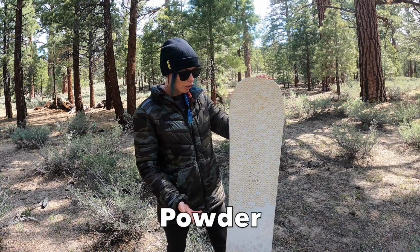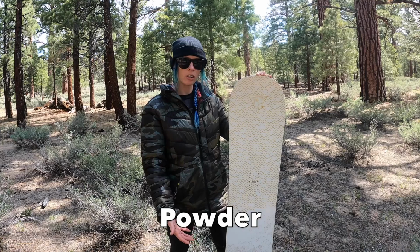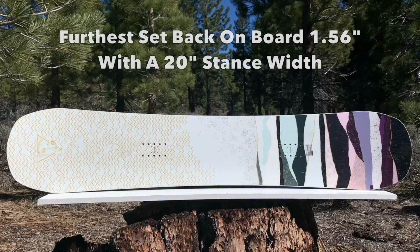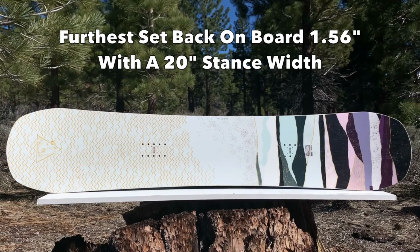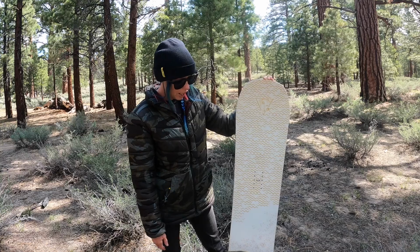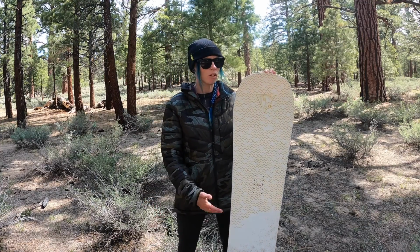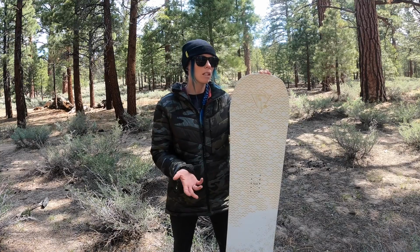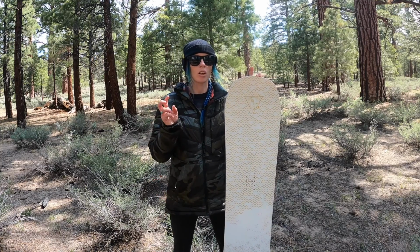And in powder, you get the directional profile, you get the setback, plus you can set it back a little bit extra. You don't get a ton of room, but you do get a little bit extra if you set your bindings to the furthest back inserts. And then you get the profile, which is the flat to the rocker with the wider waist width. So really this would be a decent powder board for the all mountain rider.